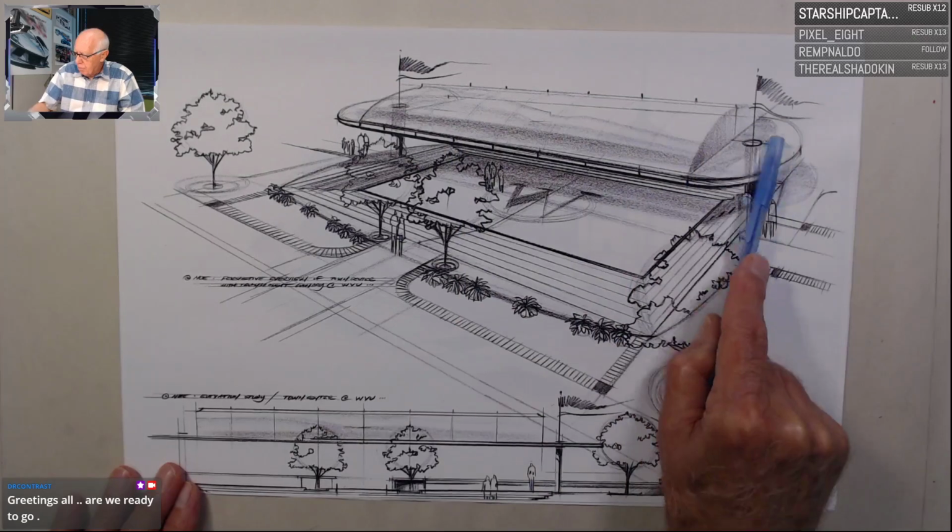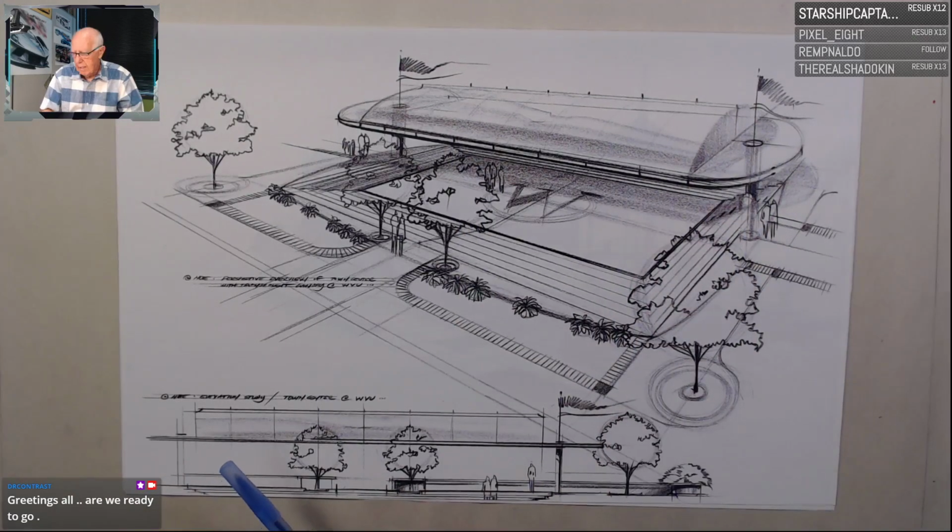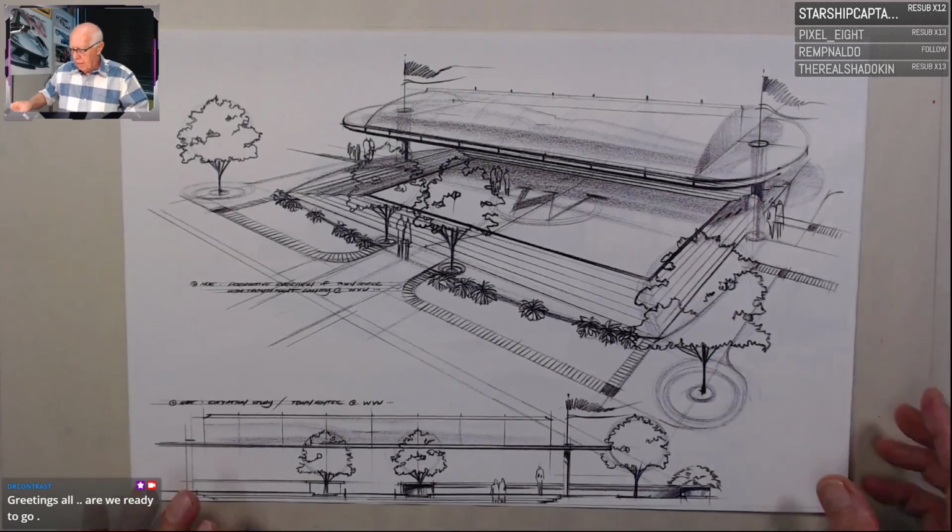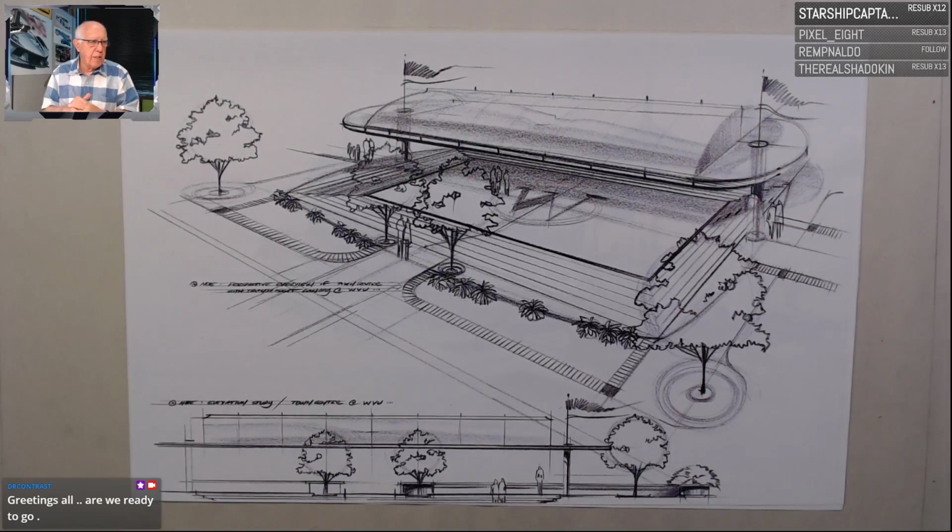That could also be just blistered off and rounded off as well. But it's, again, another way to look at a different, very simple, easy to build theater of some sort that accommodates what the needs are going to be. And those needs are going to have to be determined yet.